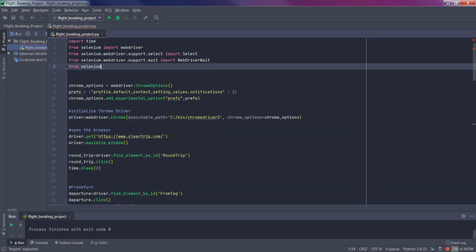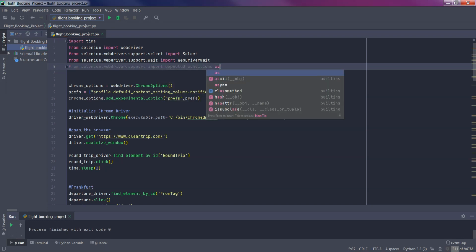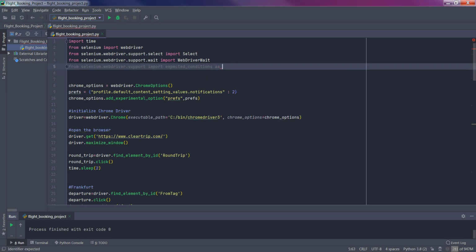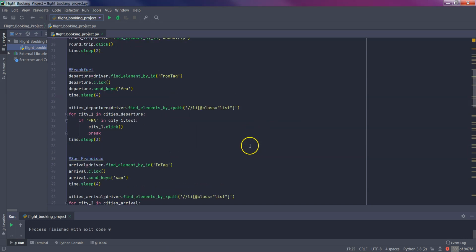So it's again from selenium.webdriver, and after the webdriver you need to provide .support, I think it's the right one, so selenium.webdriver.support, and you need to import expected_conditions. And here it's usual to provide an alias, EC, so capital E, capital C for expected conditions.